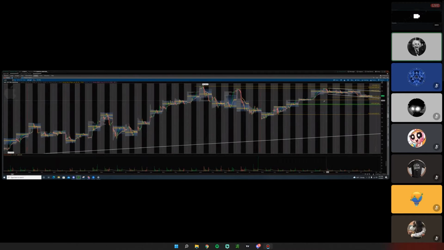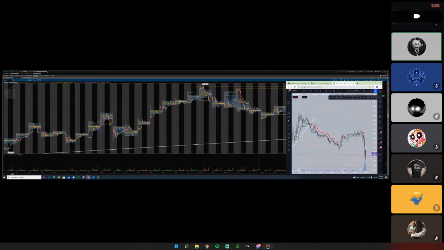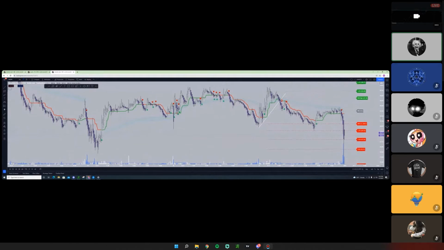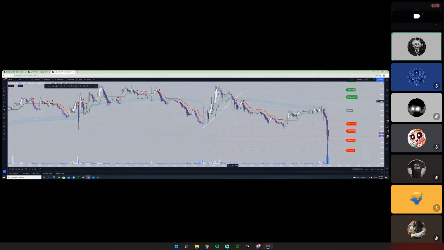And then once 10 a.m. comes around, for the new people, we use confluence points. So the way that works is, let me just bring up this chart here on SNOW. So if you're looking at this chart here, we look for confluence points between ORBs, trend lines, VPOCs, POCs, along with the VWAP cloud, the trend bar, and then the ORBs itself. So in this case, obviously the ORBs wouldn't have been out till right here, right? So they broke the ORB high, and then they hit the first target, 1272. Then they came back, and then you're watching for the confluence.